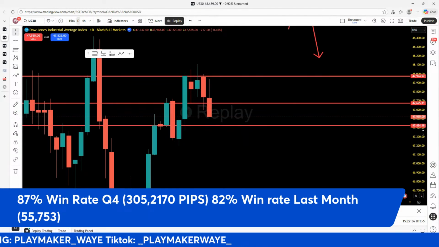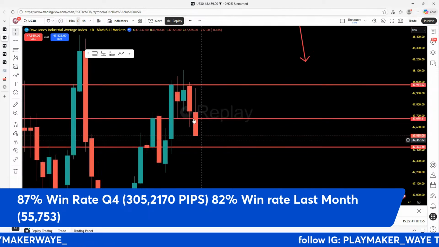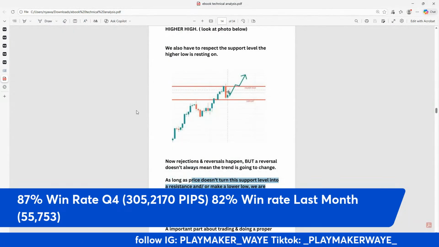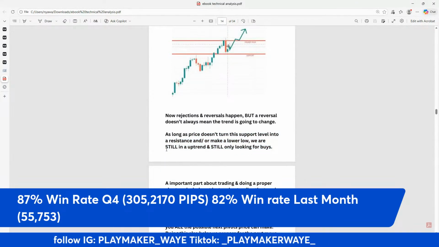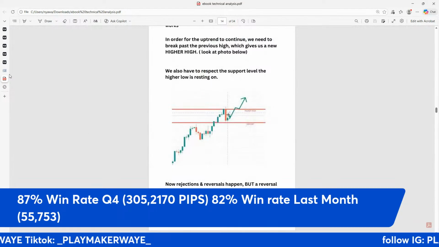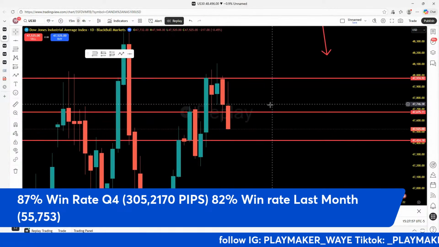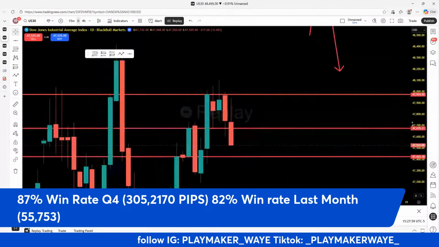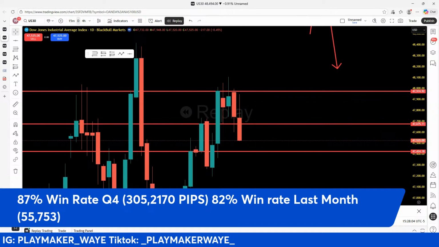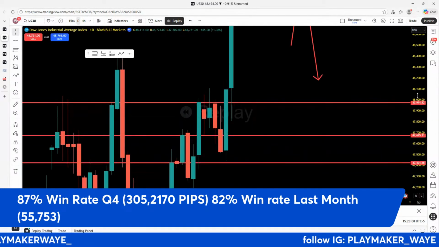So, since we do not see a downtrend and we do not see lower highs and lower lows, I do not care what price is doing, because what? We're still in the uptrend, right? Still in the uptrend, still looking for buys. Again, trading is simple. It gets mixed up and hard because people overcomplicate it, right? It's so simple. People think it can't be so simple, but it's literally this simple. That's why even though we see a red candlestick, what did price end up doing? It ended up flying to the upside.